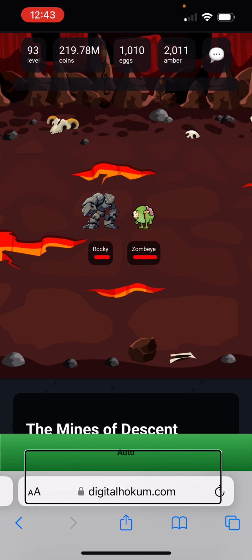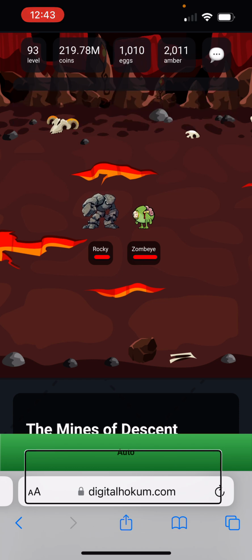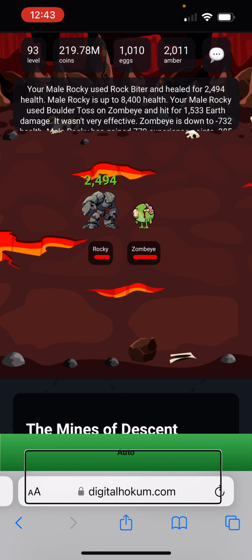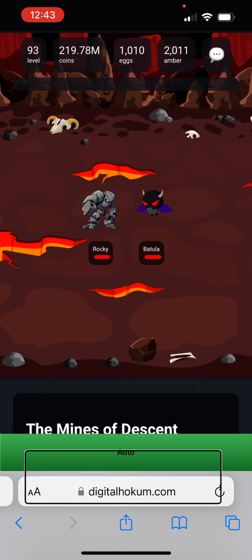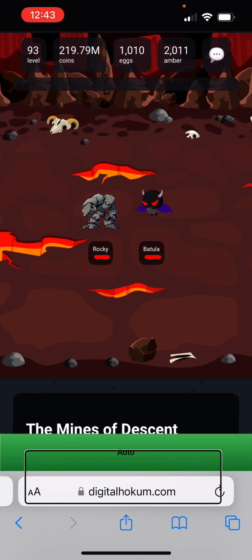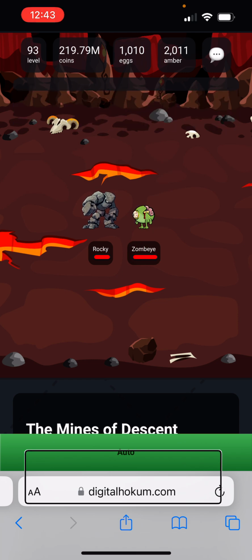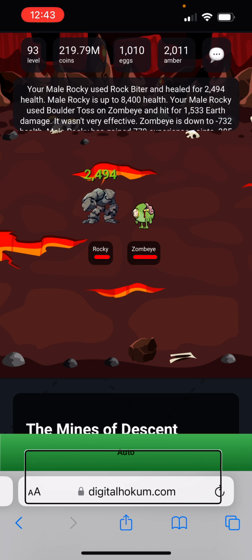You enter the 35th floor of the Mines of Descent and encounter your Male Rocky, 494 health. Male Rocky is up to 8,400. You enter the 36th, 37th, and 38th floors with the same result: Male Rocky is up to 8,400. You enter the 39th floor of the Mines of Descent and encounter your Male Rocky, 494.